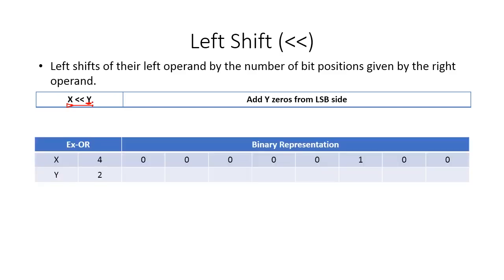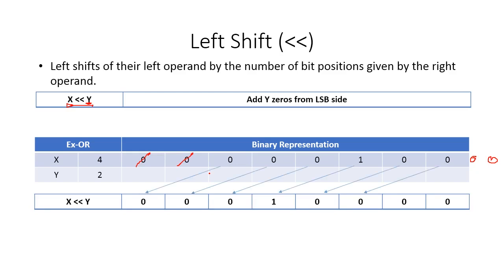Take a simple example. Assume that x value is 4, y value is 2. Now if you take this one, you know what happens? 2 zeros get added here. When you add 2 zeros here, then these 2 bits will be out, right? So this will be your number. These bits get shifted. Clear? This will be the value. How do we get this? You can just observe this value was shifted to this place, this was shifted to this place, and this 1 is shifted to this place, then 0 is shifted here. And these are the 2 bits which were added, which are 0 bits.